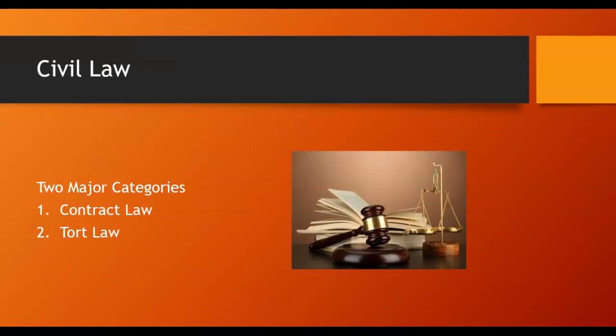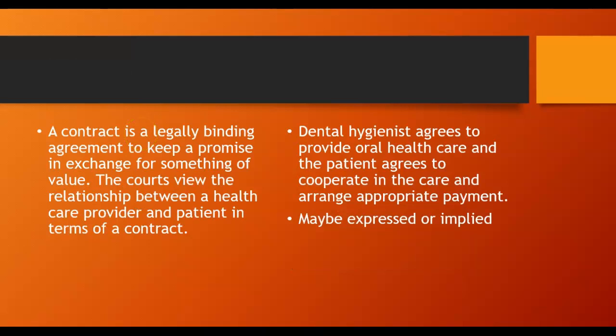So there's two major categories of civil law, and that's contract law and tort law. So a contract is a legally binding agreement to keep a promise in exchange for something of value. The court views the relationship between a healthcare provider and a patient in terms of a contract. So you're keeping a promise to exchange something of value. They're paying for medical services.